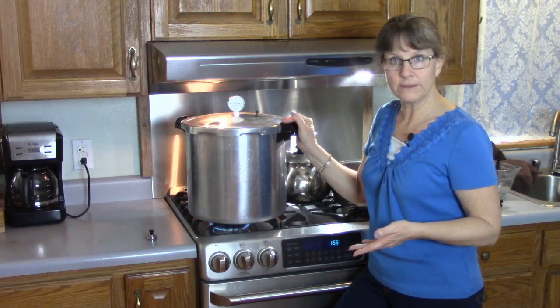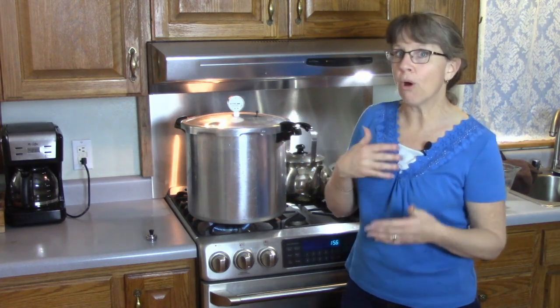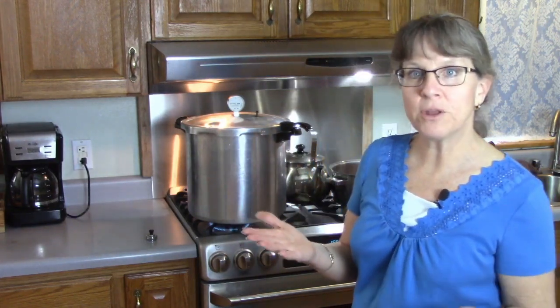At that point, once your processing time is finished, you've gone through your hour and 15 or hour and 30 minutes, what you do is you just turn the heat off, and you're going to allow the canner to cool naturally. You're not going to put water on it. You're not going to put a fan on it. You're not going to do anything to try to speed up the process. It just needs to cool down all by itself.